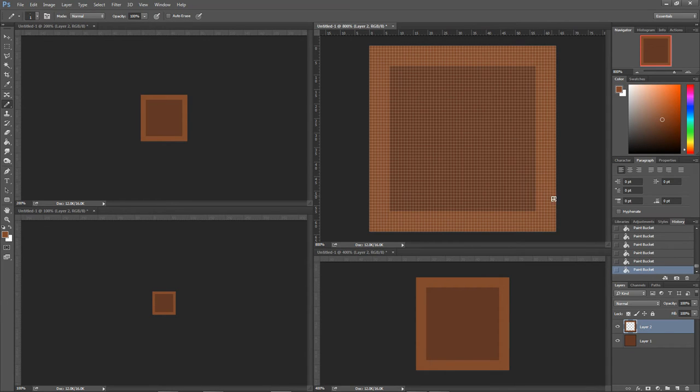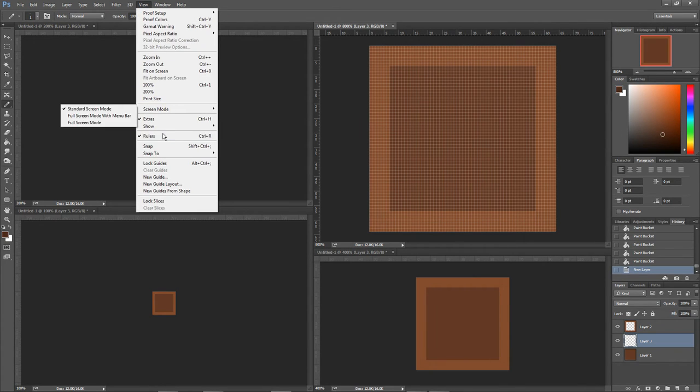So, create a third layer in between the first two. We can draw the grooves in the planks using a darker version of the base tone and a much lighter version of the base tone to make evenly spaced bars. So, we select the base tone. Go just a little bit darker. Let's turn on the grid.